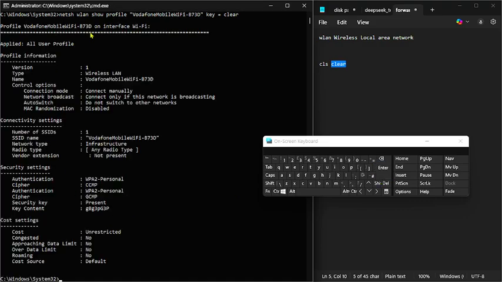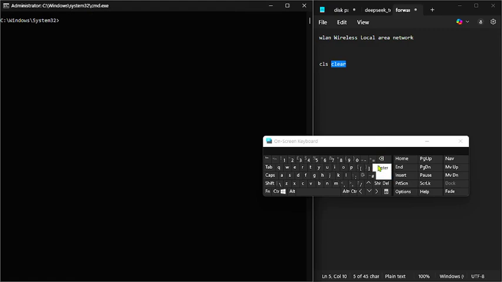This network that connected to my device is having a password of this. So that's how we check a saved Wi-Fi password on our machine.